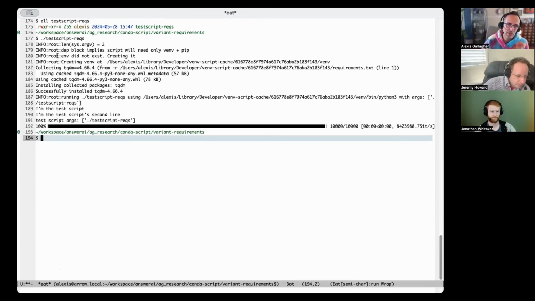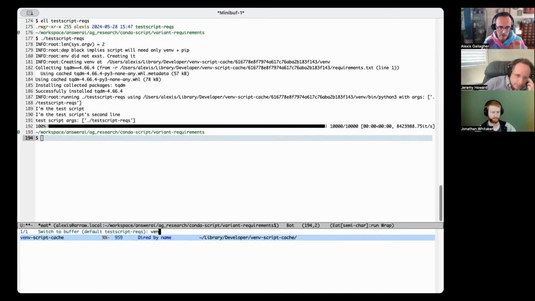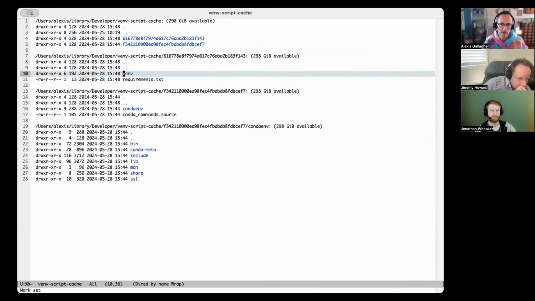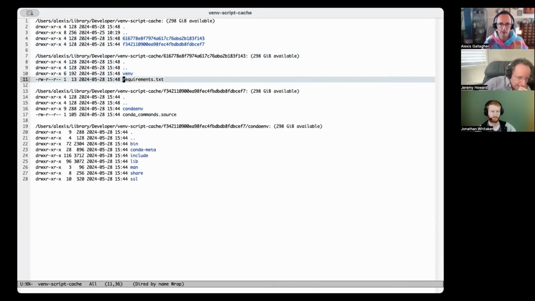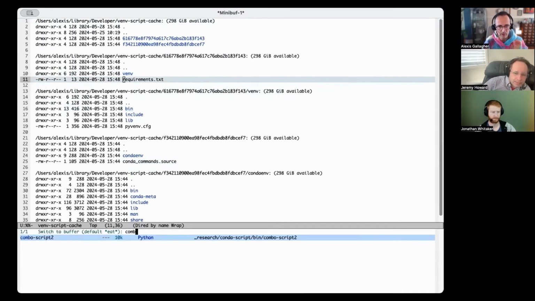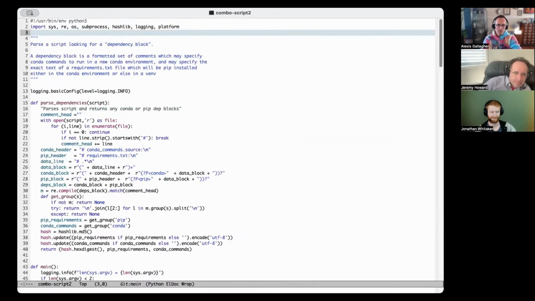So it needs to create the VM, and then within it, it installs this library. And if we go look at the cache directory, which again needs renaming, we'll see there's a new entry. This one hopefully just has the requirements.txt file properly formatted and the VM inside there. So that's the gist of it. It's a little noisy right now and it doesn't do all the error checking yet. Good, right. I like it.